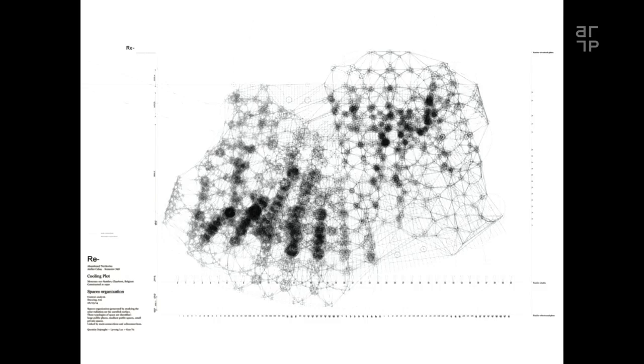And little by little, by overlapping these three maps of humidity, of sun, and of wind, they came up with this map. This is an interesting document because it's eventually a flattened elevation of the chimney. It's a document which not only allows someone to locate himself in space, but could also serve the student to construct models. They could print this, cut it out, and then from that reconstruct their model.